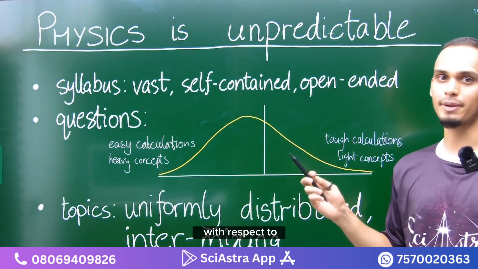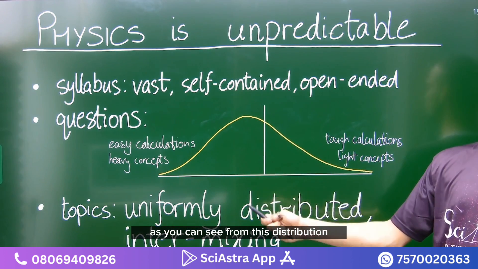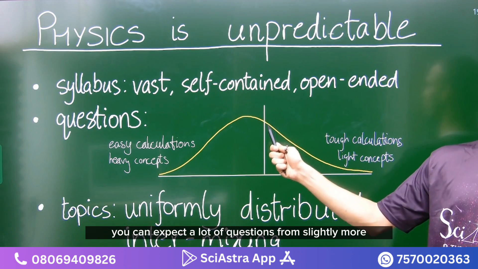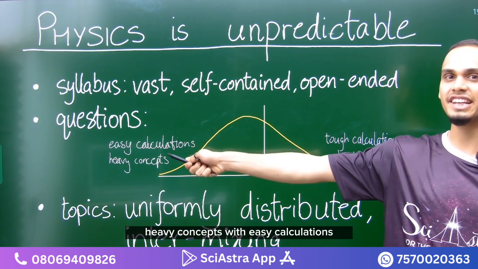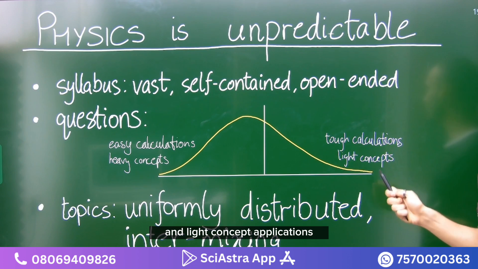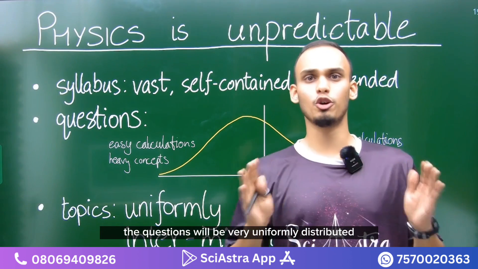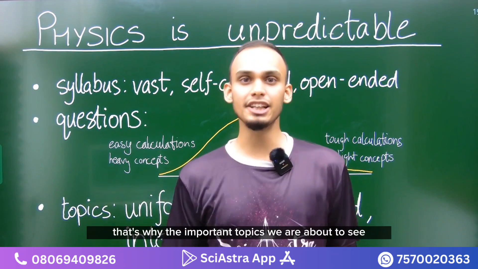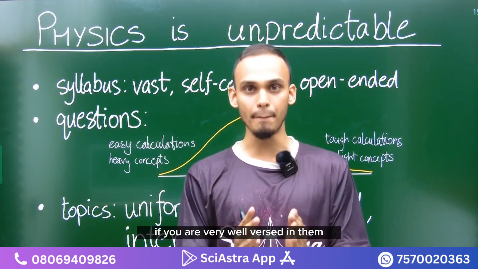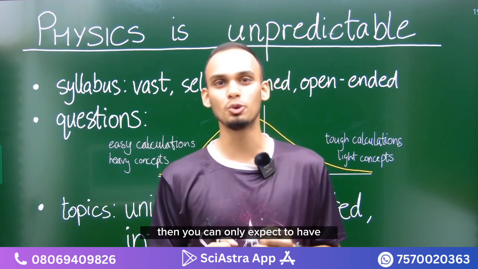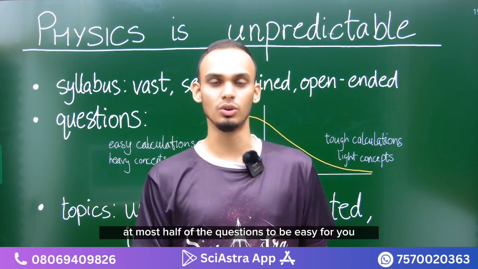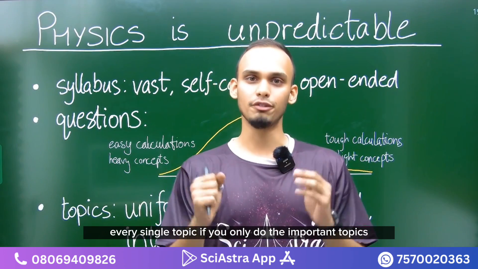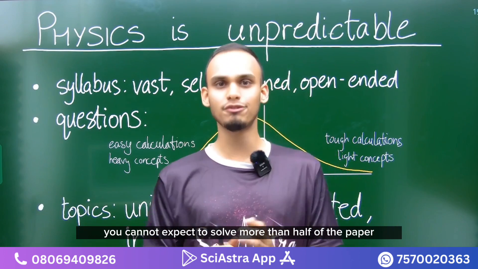You can never predict what kind of questions will come from what kind of topics. But we can comment on the distribution of questions with respect to calculations versus concept applications. Most questions will be well balanced, but expect more questions from heavy concepts with easy calculations, and fewer from tough calculations with light concept application. Topics are uniformly distributed and two or more topics are often combined. If you only revise the important topics, you can expect at most half of the questions to be easy for you.